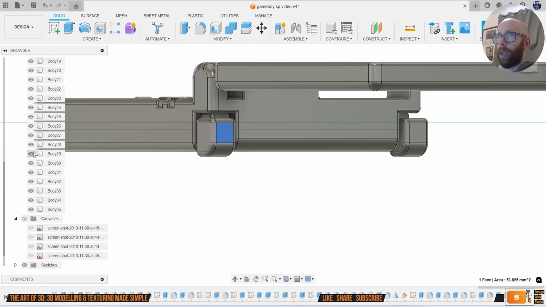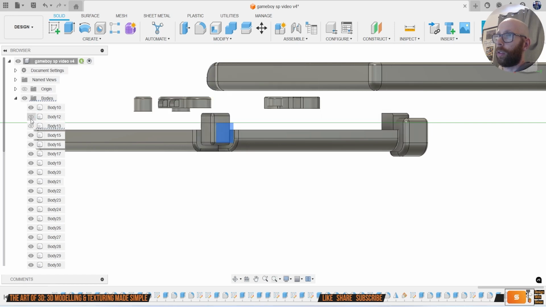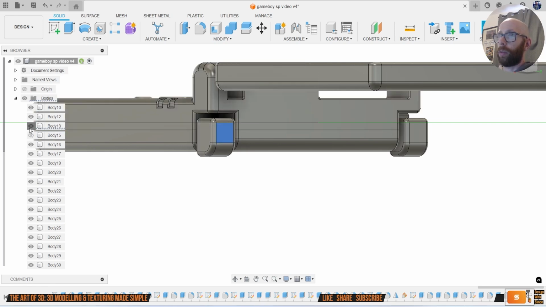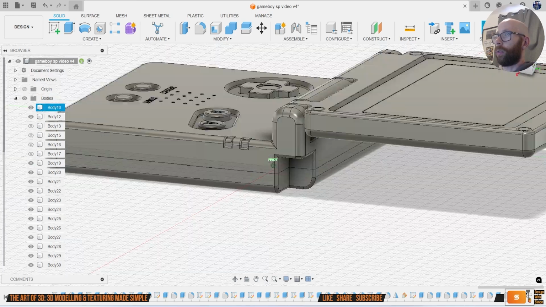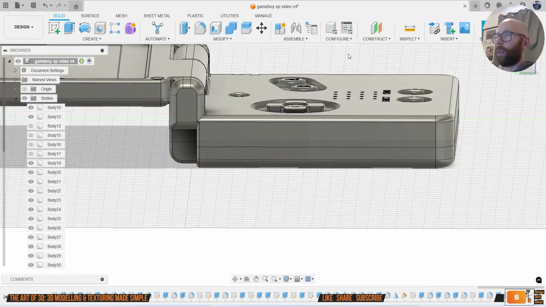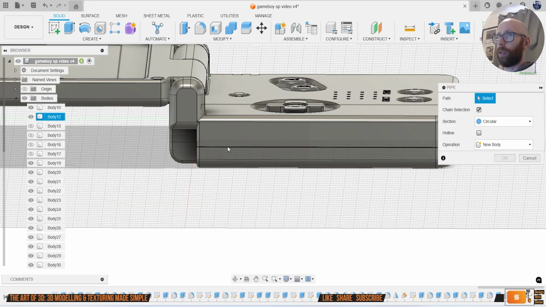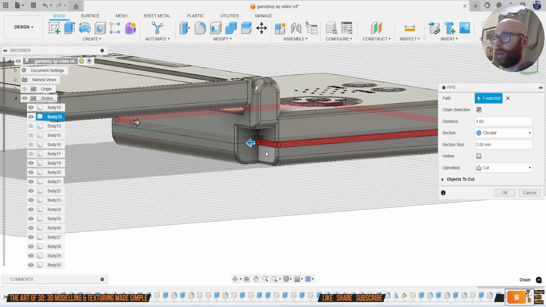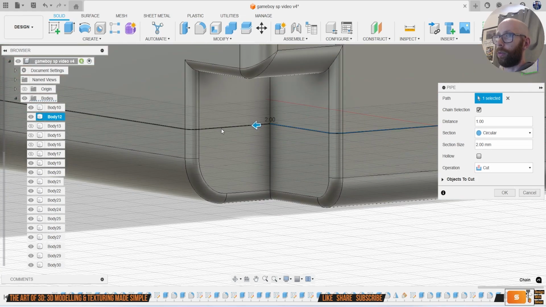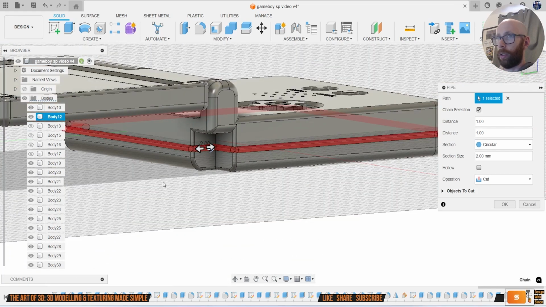We can hide the bits we don't want, because we don't want to affect those. Create pipe. Hold on control and click, and hopefully is that going all the way around?